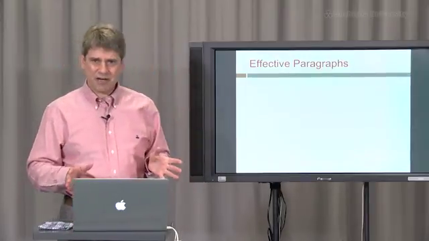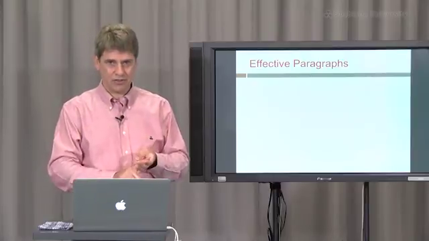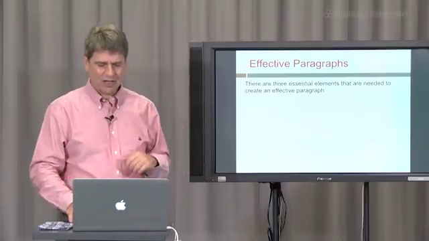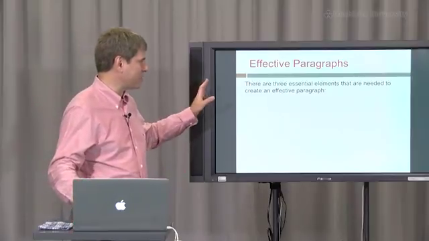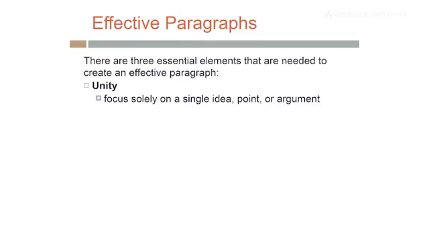So effective paragraphs, as I've said: topic sentence, supporting sentences, conclusion. That's the way you want to go. But there are a number of things you want to think about as you do this structure. One of them is called unity. I've already mentioned this in a different way. You want to focus on one thing and one thing only. So if you need to talk about 3 different things, that's fine, but that's 3 different paragraphs.